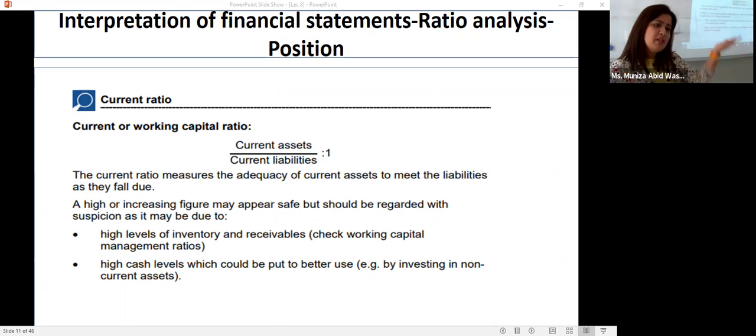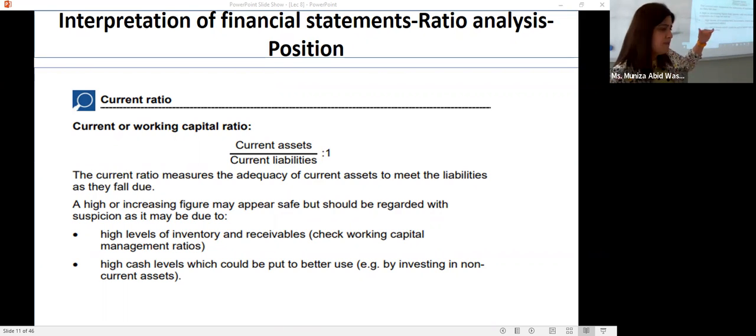It means that receivables will be higher, but receivables do not ensure the cash. Later, if they become bad, the bad debts will be there, irrecoverable debts will be there. The company will be running into losses. So overtrading means that the company is trading more, but having less cash behind.